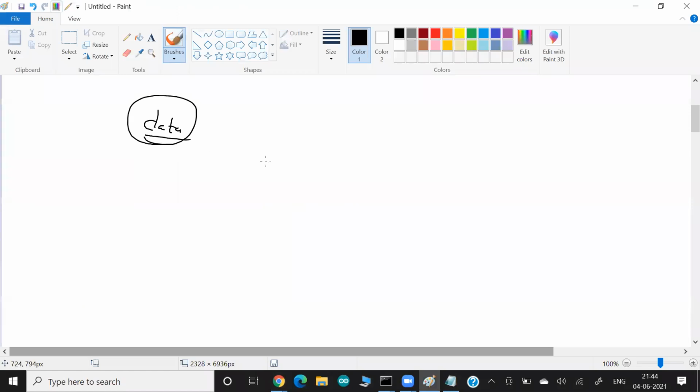Okay, and let's say in the value there's some output that comes up something like this: http colon slash slash, then your IP address, then your port number, and then some folder name, some page name.